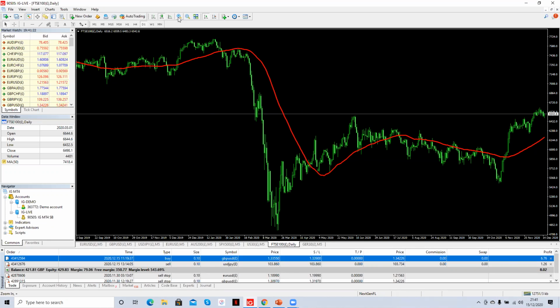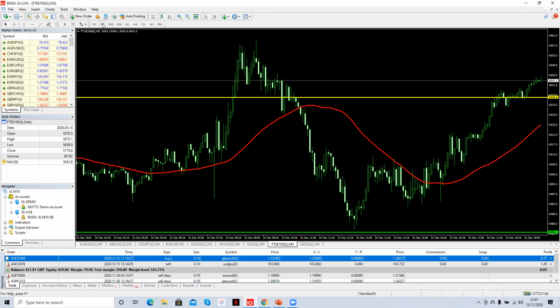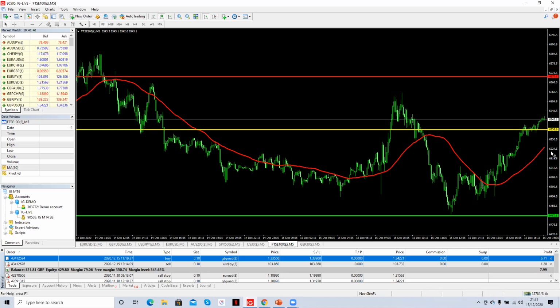So this is the daily time frame. If I want to swing trade FTSE, I'll use the moving average, and I use the same exact strategy for indices that I use for swing trading currencies. And if I want to day trade indices, again, it's exactly the same. I use the pivot point strategy to trade FTSE. And again, it's still the same money management: the same 20 pips stop loss, 60 pips profit limit using the pivot point strategy.